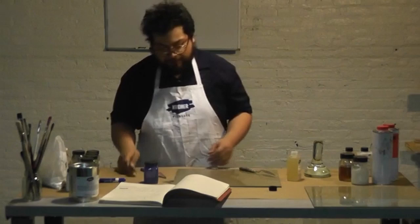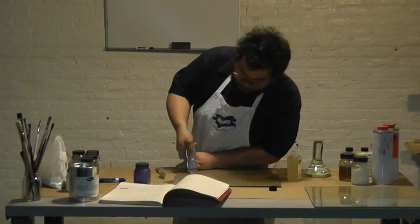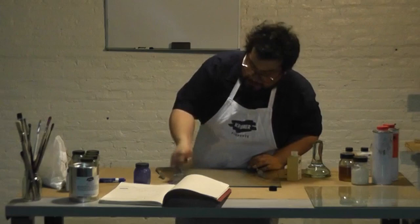And this is important for my practice because I like the idea of chance. I like the idea that not every time I make one paint, it's going to be the same. And so I feed off of that, I work off of that, I play off of that. But someone like a violin maker, for example, might want the same exact varnish over and over again. Might want the exact same paint.